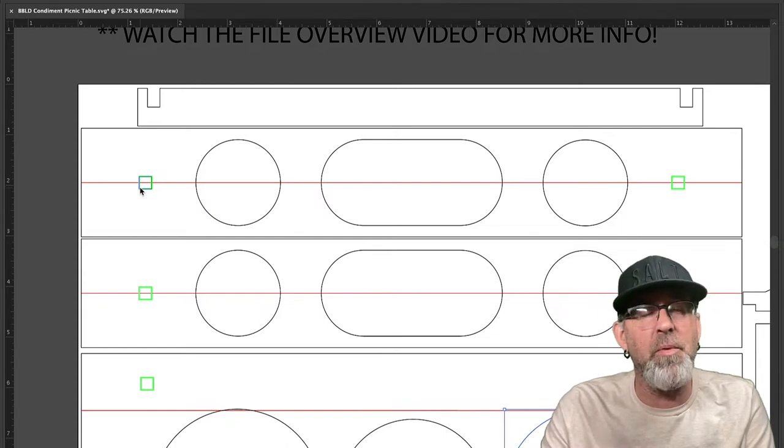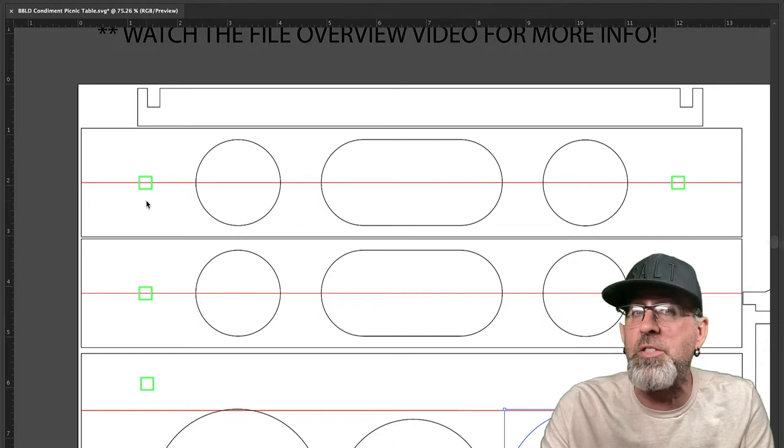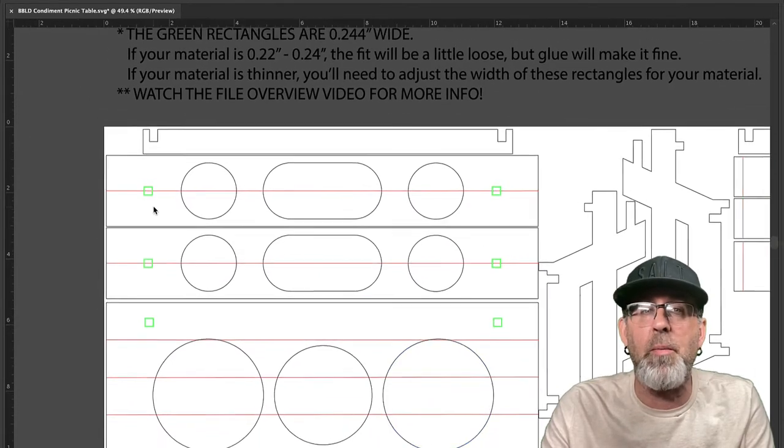If you decide to use something thinner than 0.20, you're going to have to edit these, and I really recommend that you don't do something thinner. Go ahead and use something around quarter inch. You'll be better off. If you need to adjust these, that's why they're green. I want to call your attention to them. You want to adjust the width here, left to right. Don't adjust top to bottom, just left to right if you need to adjust them, okay? So that's the first thing I want to tell you.